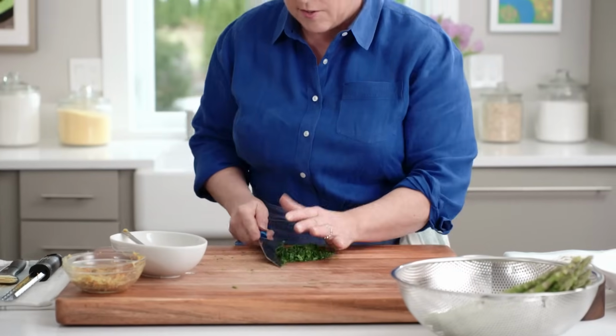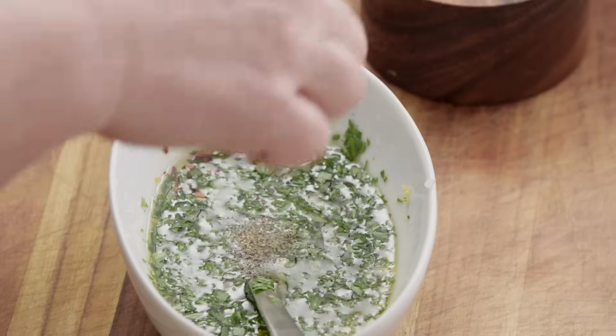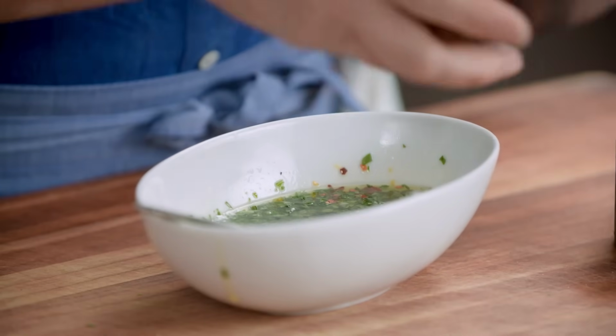All right, into the sauce it goes. A few pepper flakes, right? A little salt and pepper, just to taste. There you go, that's as simple as it gets for the sauce.